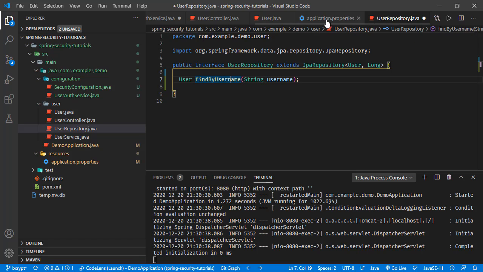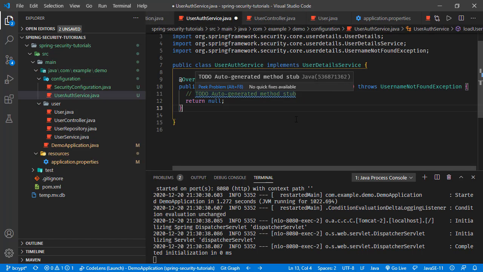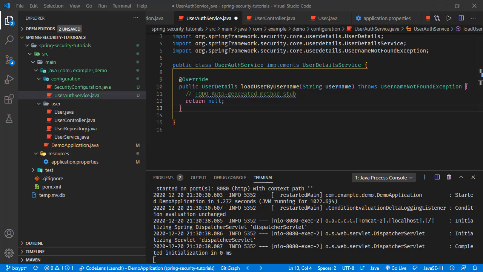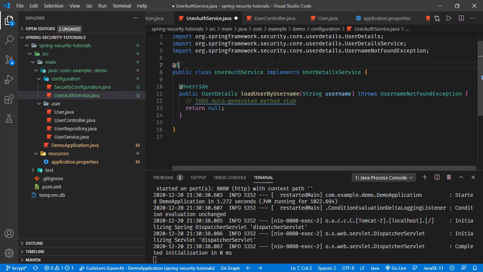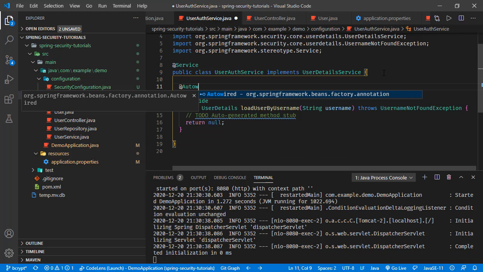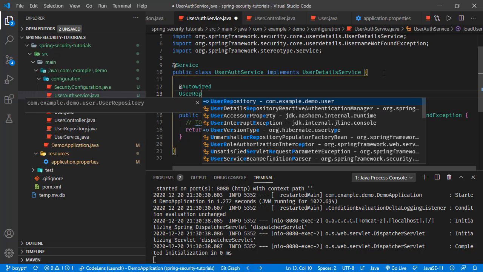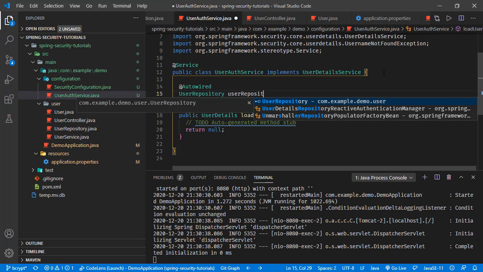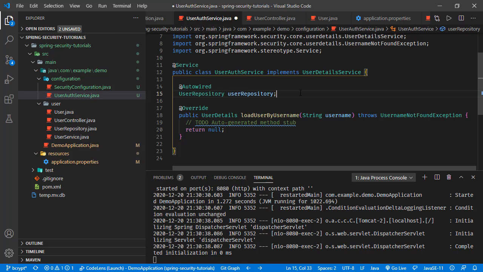So now we are going to use this user repository here in UserAuthService. So first we need to turn this UserAuthService into a service, so that Spring is going to be generating an instance from this one, and we can inject with this @Autowired user repository here. So we have the user repository, and here we can get the user from database.